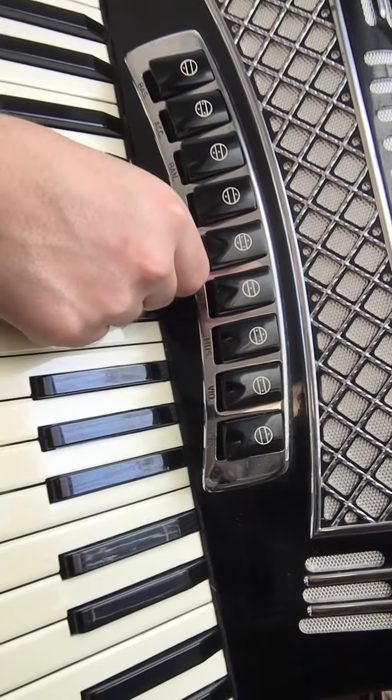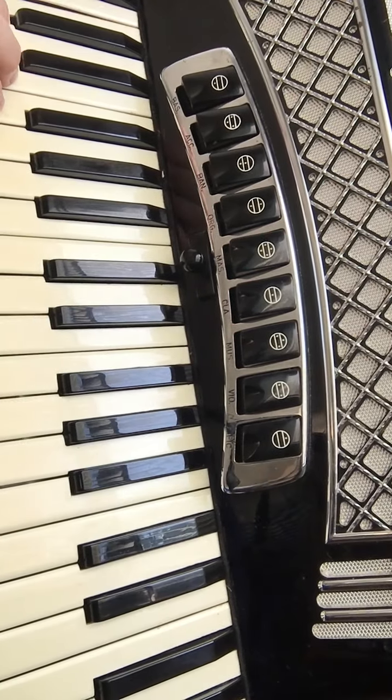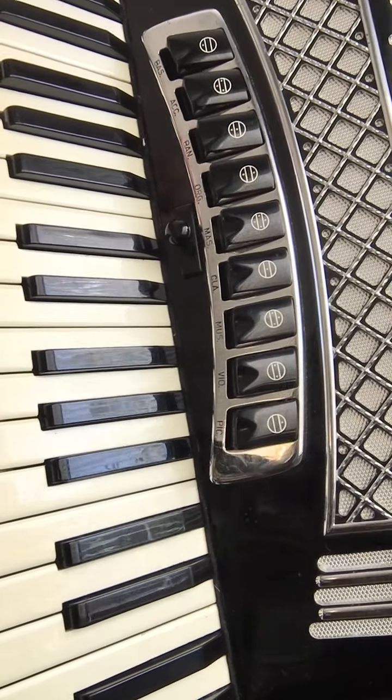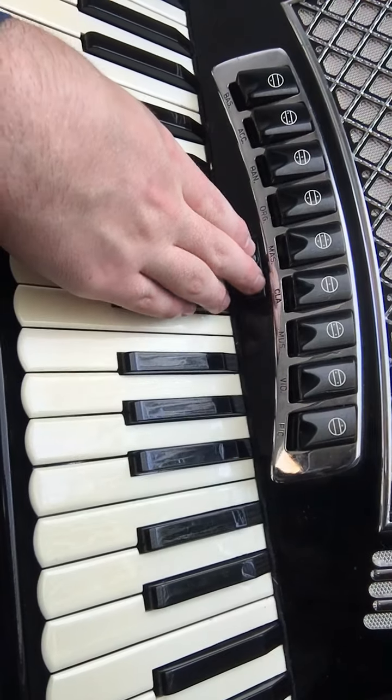Right here is the switch that you can make it sound a different sound. You may sound a little more open or closed.